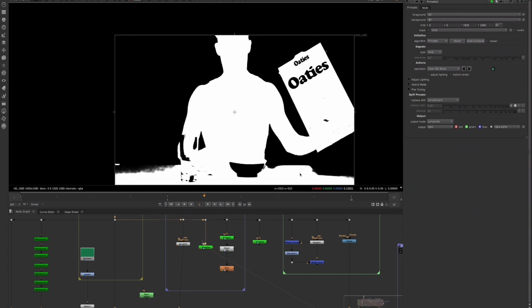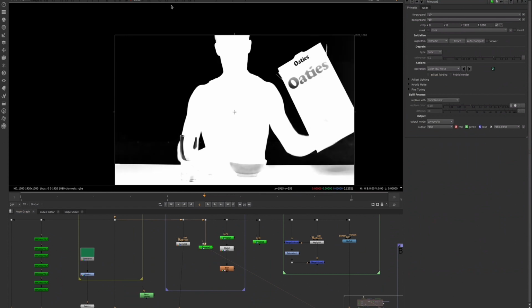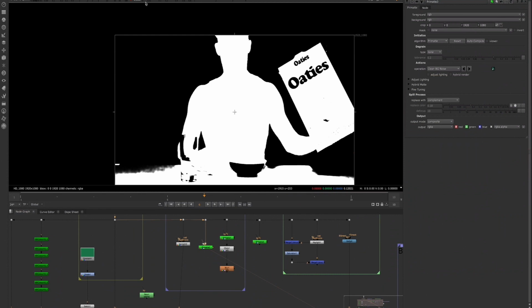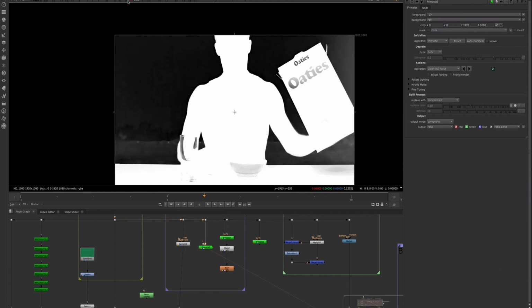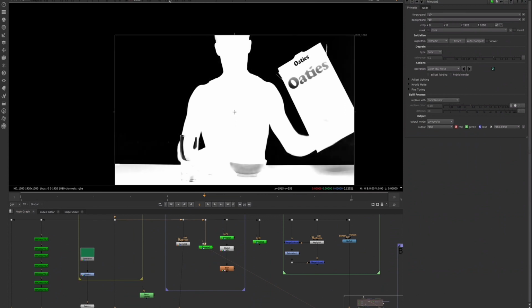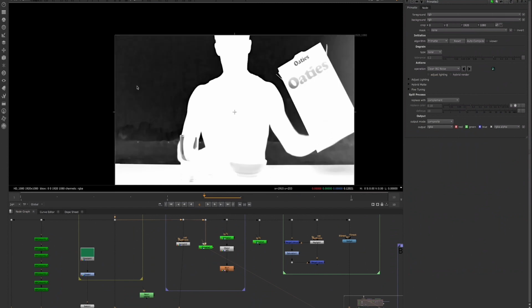And we also see the table starts going away. So this auto-computed Primatte is really falling apart for us. And again, it's not that noticeable when you have the gamma at the normal 1, but that's why these viewer tools are very useful, so you can see stuff like this that you wouldn't normally see. And now we know that our matte needs a little more work. We need to fill this in. We need to bring back all of this stuff that got lost.